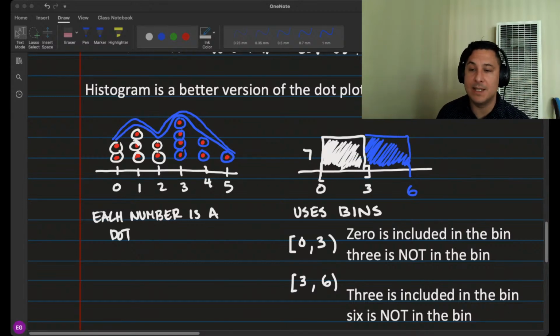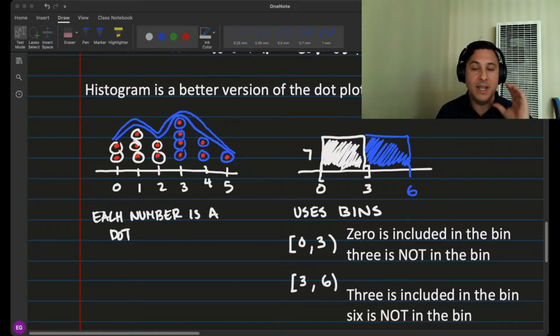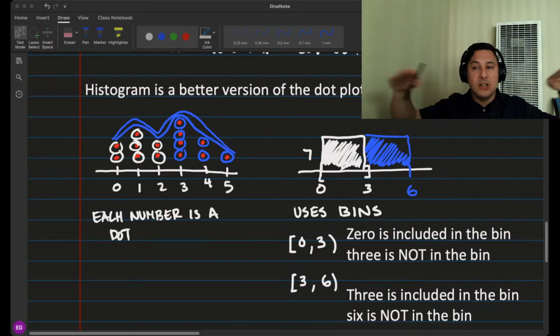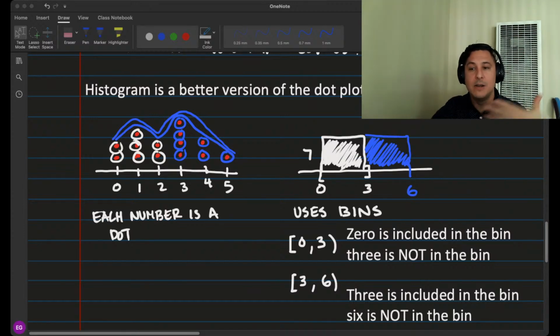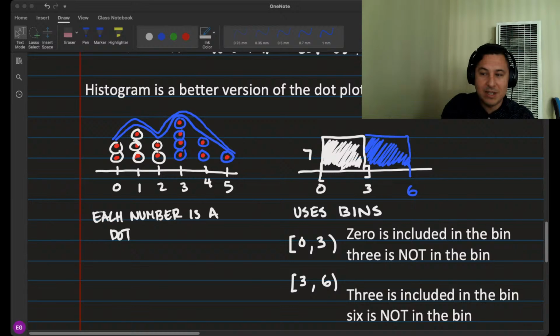This actually is telling us that, as far as we're concerned, there were as many people between 0 and 3 as there were from 3 to 6. So it's just flat the whole way. We shouldn't think of it as going up and down like what the dots showed us. Because there's a dot for every single number, you see a lot of fluctuation. The histogram smooths that out, and it's telling you it was pretty constant. There wasn't a lot of change, all things considered. If you look carefully at the one on the left, you see all that up and down. Okay? Sort of making sense?